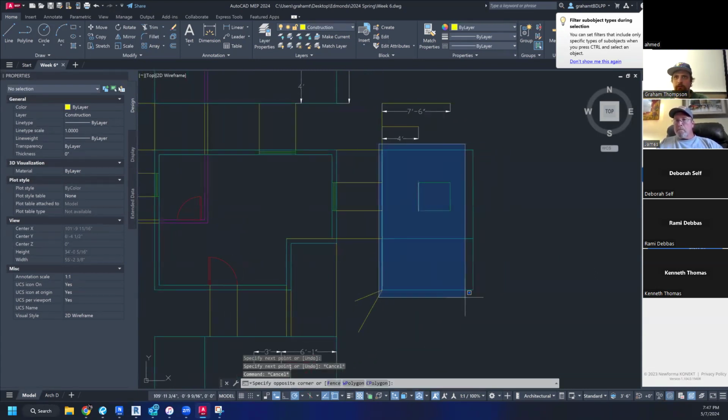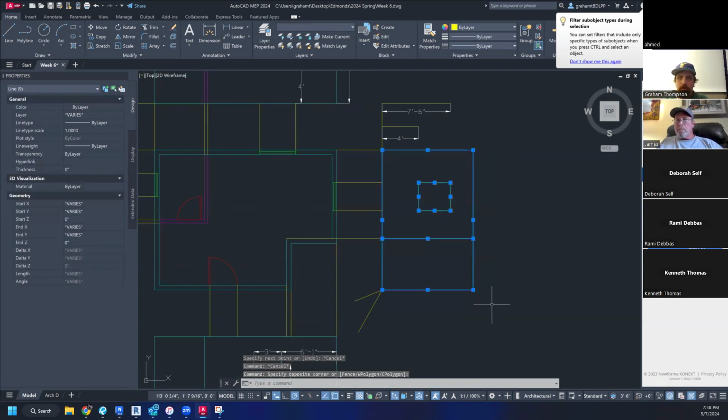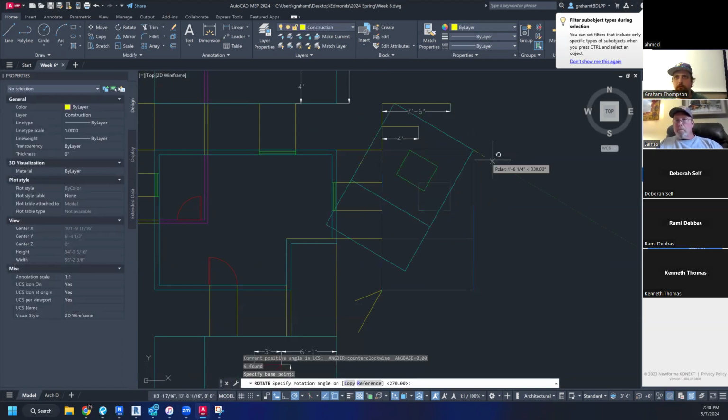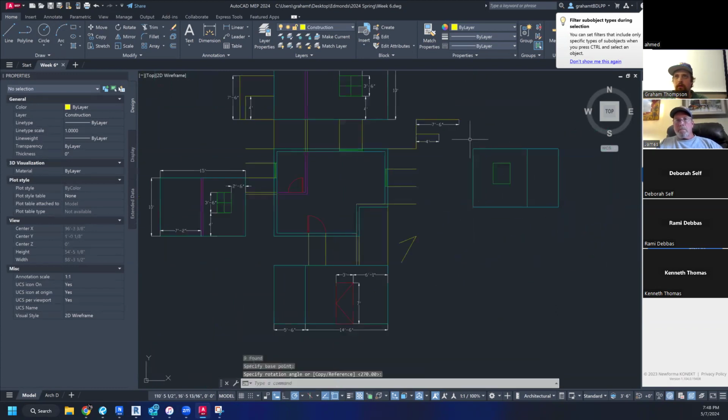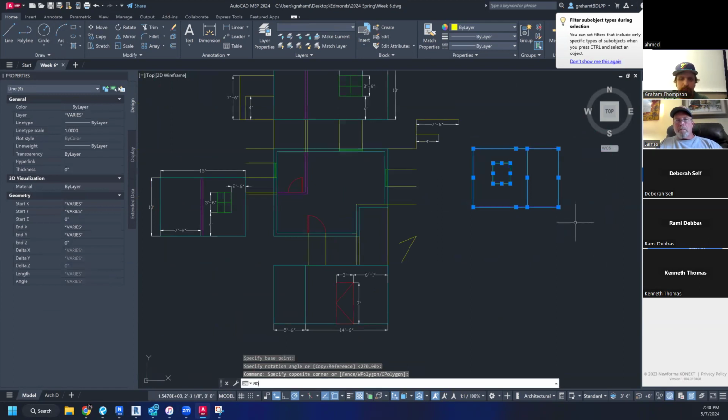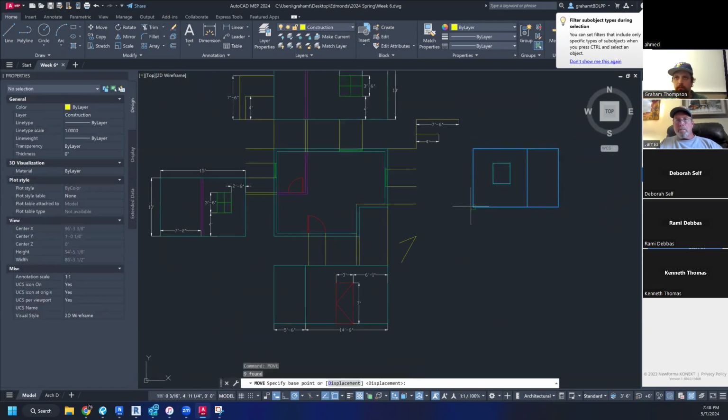Now, when I select all of this, I can rotate with this top being the base point. Rotate it 90, and then move it back.